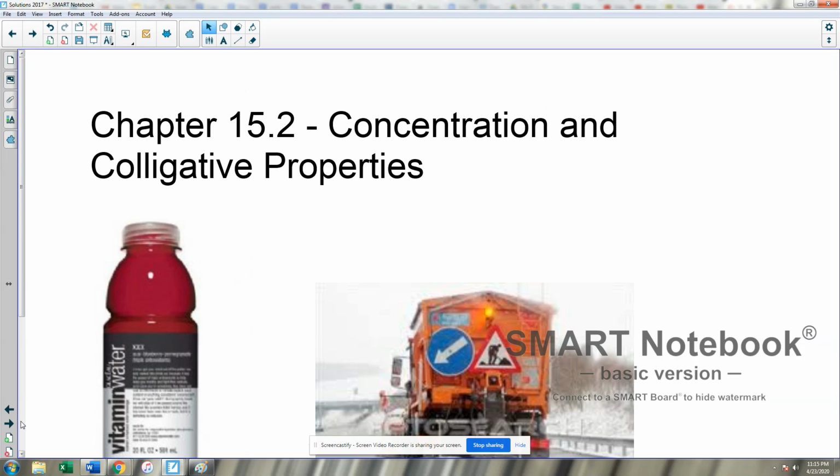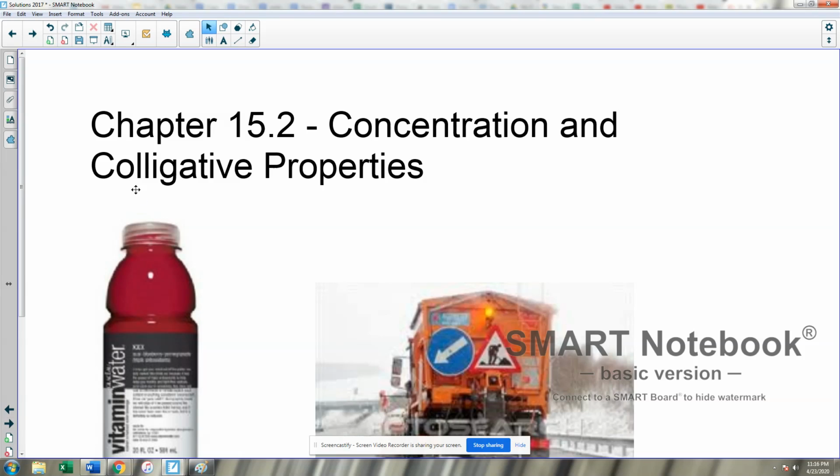The last thing that I want to do for the whole solutions chapter is give you an introduction to how you can calculate how strong a solution is. Everything that we've done up to this point, we just talked about the weight of something that you dissolve. But probably one of the most important things to take forward into your college chemistry classes or even into any sort of medical field is to understand some units for concentration and what that signifies.